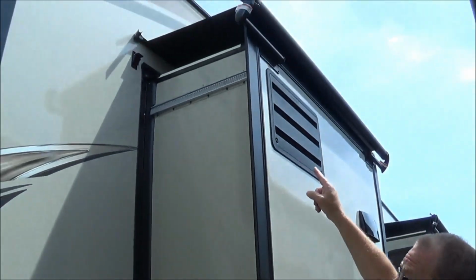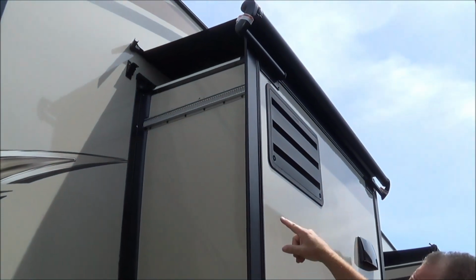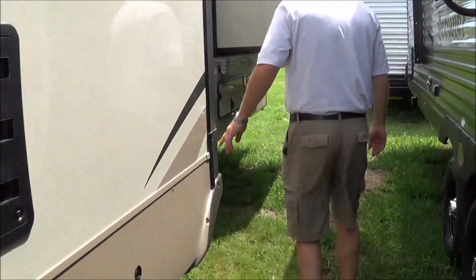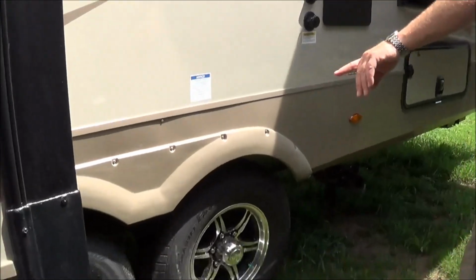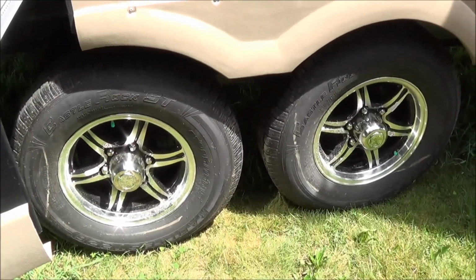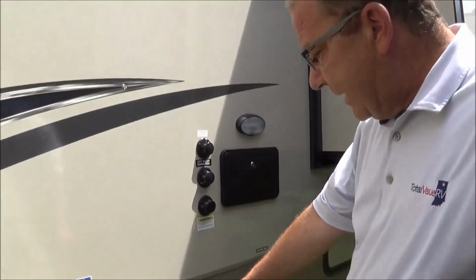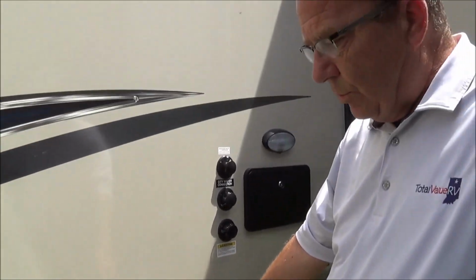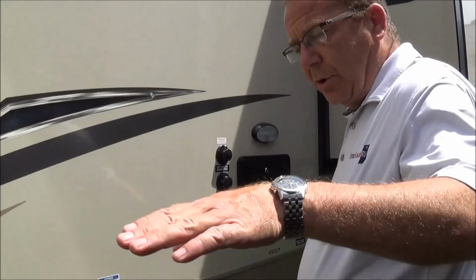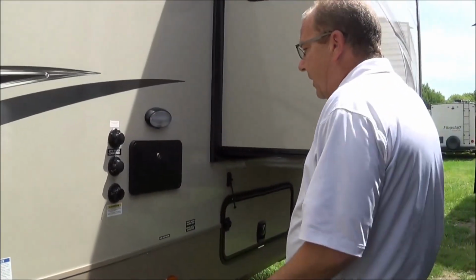Here we have the slide here. What you'll notice we've done for this slide is we have the slide topper, so when you put your slide in and out, that slide topper will go in and out and prevent any debris or anything of that nature from getting up there. So we come on around. Here you can see we have the aluminum rims all the way throughout that are nitrogen filled, so that way it's going to give you a smoother ride. The aluminum rims will also help with the ride. You also have your Dexter axles on here, which have a 10-year limited warranty, and it's independent front to back and side to side. So if you go over a bump, you're not going to have this anymore. You're just going to have it on the side that it happens to be on.